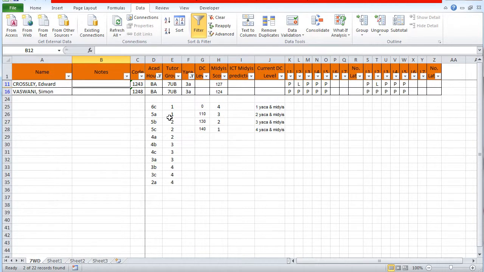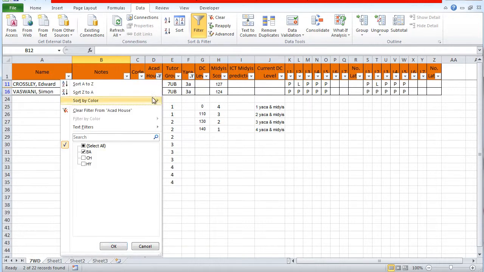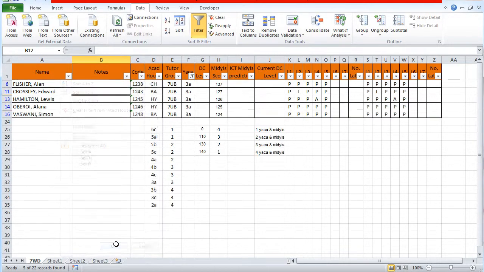You can see which fields have been filtered by the change in the icon. If there's the filter icon on each of the field headings, it means that the data is filtered by those fields. Obviously, if I want to remove this filter, I click on the tool, press Select All so that everything is ticked, and I have to do that on each of the fields that have been filtered.